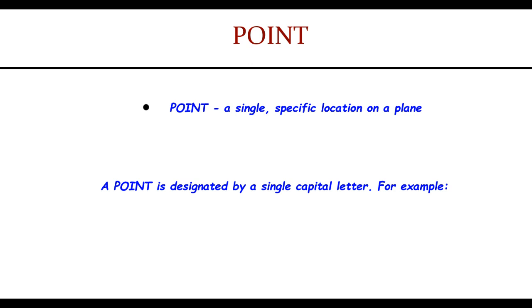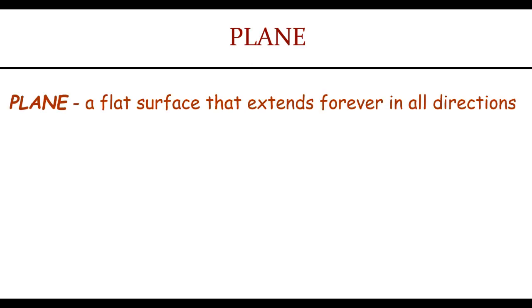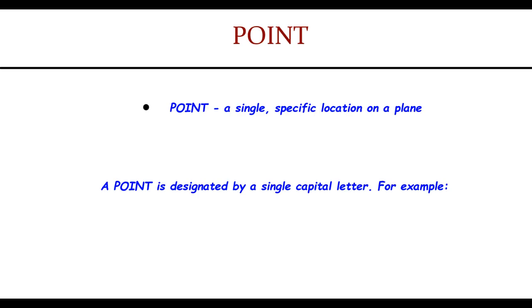So if you didn't get a chance before to pause the video and write down the definition of a plane, here it is now. Go ahead, pause the video and write that down. And then I'll keep talking here about a point. Pause the video at any point where that seems good for you to write this down, but I'll give you another chance again once we talk about this. So a point is a single specific location on a plane.